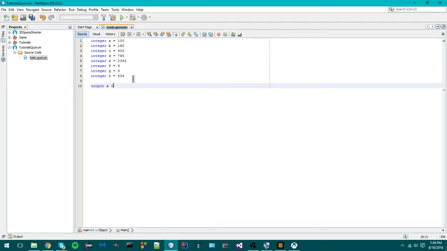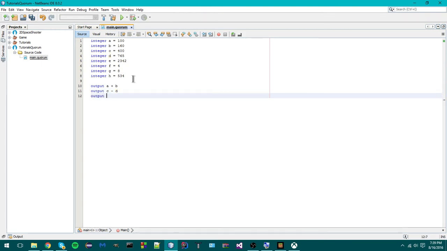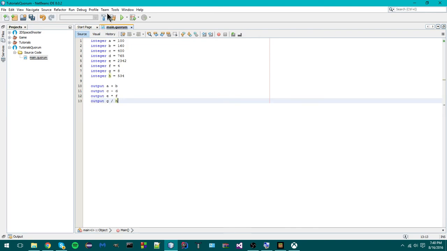A plus B. And then we're going to do output C minus D is then output E times F, output G divided by H.